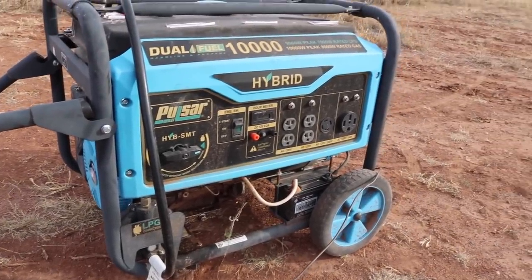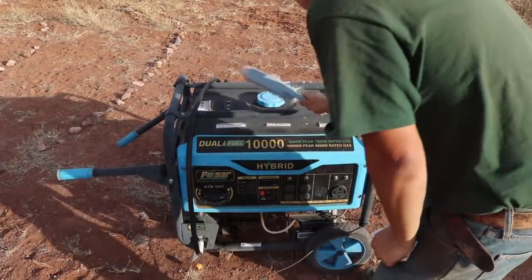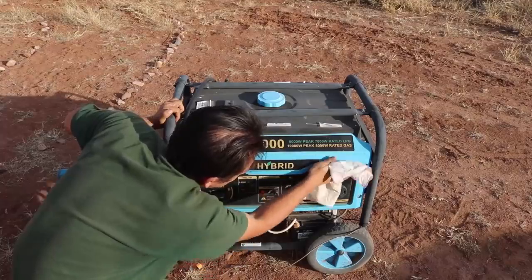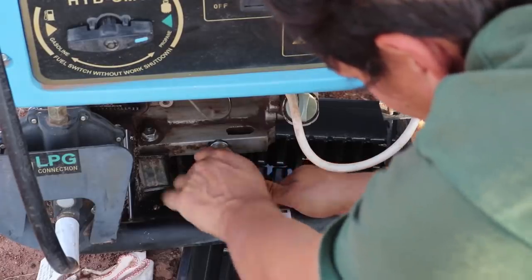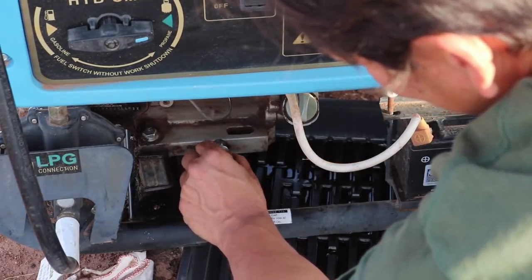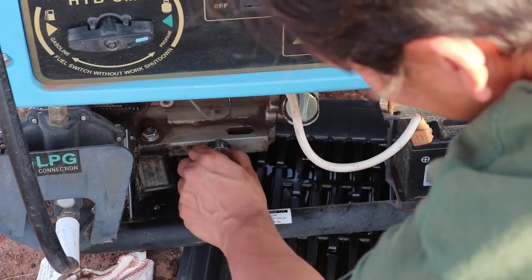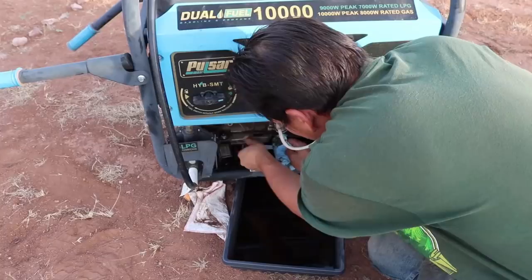That's why I think it's still a good idea to have a generator around. You just never know. So if anyone's familiar with our older videos before we got set up with solar, they're familiar with the Pulsar. It's been sitting for a while, so let's clean it up, do some maintenance on it, and hopefully it's working. Maintenance on these things is very important. You invest a lot of money in one of these generators and you're gonna want it to last. So even though it actually is full of oil at this point, I'm gonna change it anyway just because I haven't used it in a while.